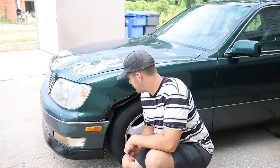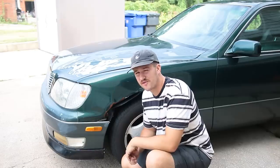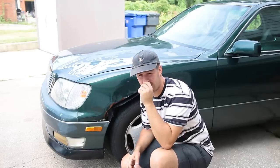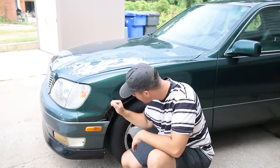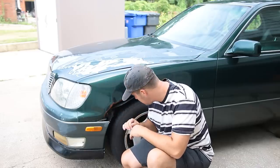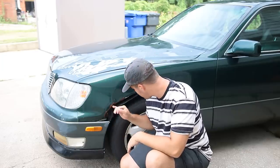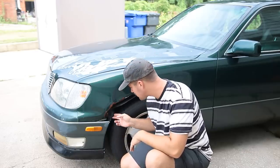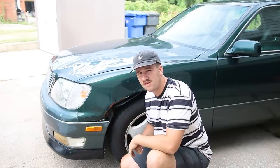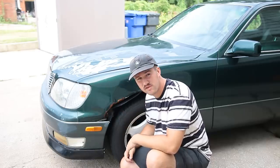So it is the next day. I was thinking about it, watching some YouTube videos and looking up fenders — $500 for a fender. So I'm not going to do that right now, because hence the budget VIP build. I think I'm going to try my best. I'm terrible at this stuff, honestly, but we're going to see if we can straighten this out a little bit. I can't find one anywhere, so we're going to try to bang this out. We're going to take the wheel off, see if we can't straighten this out. Maybe put some body filler over it, make it look decent for the wrap, and then I can always rewrap the new fender later.